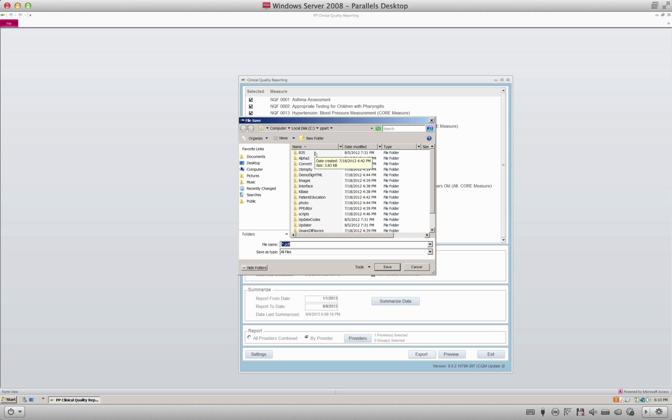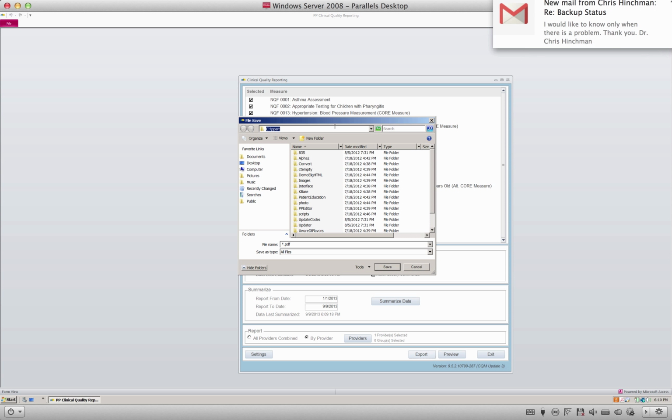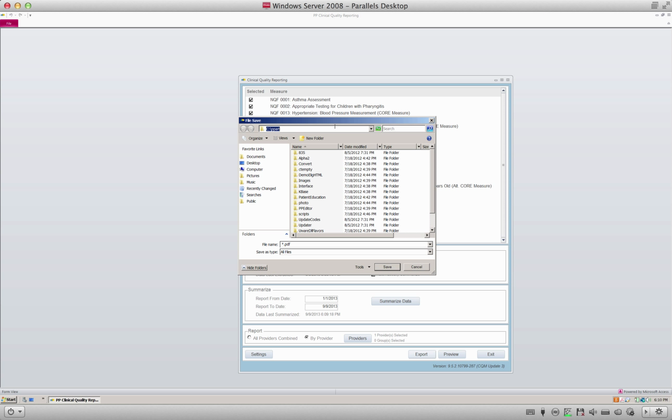box. Now what I would suggest is that you save this somewhere on your network where you can access it from your computer or any other workstation in the practice. So on your network, you've probably got a drive labeled P. And you'll see mine says local disk C, P part. Yours will probably say local disk P. If it doesn't, hit that little drop down, choose P off the list, and on your P drive, you'll have a folder called AVS installs, and you want to put it in that AVS installs. And that way, you can access it from any other workstation on your network.